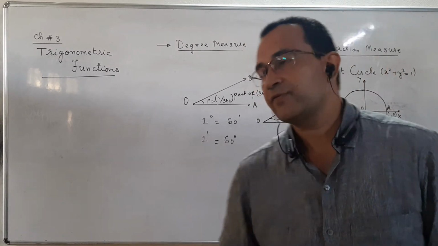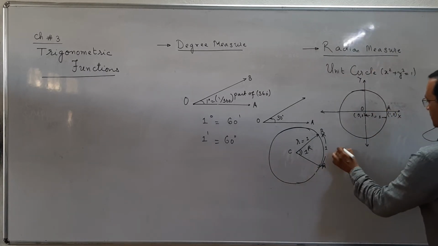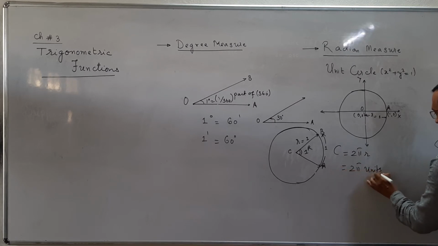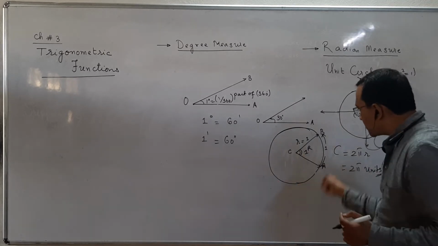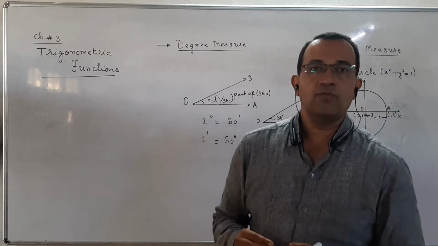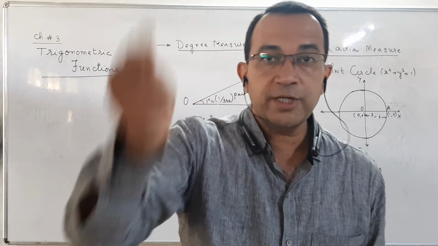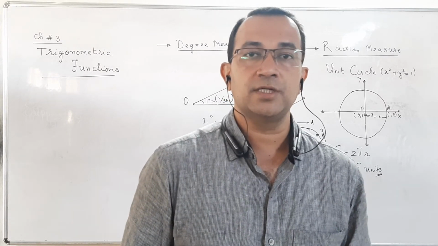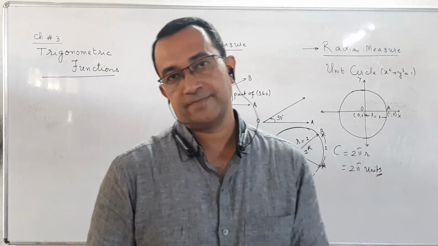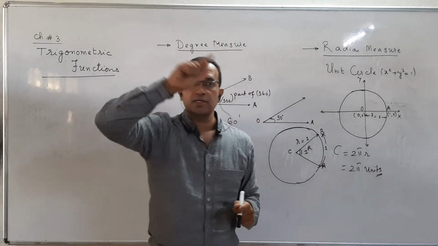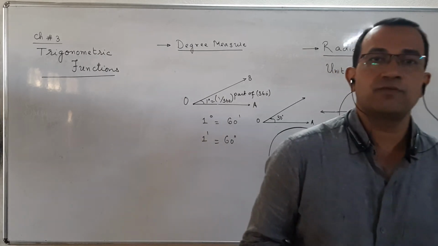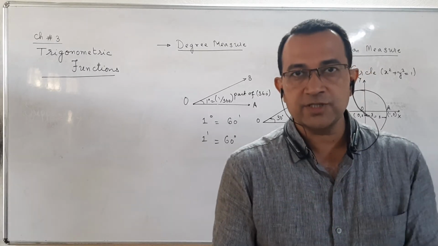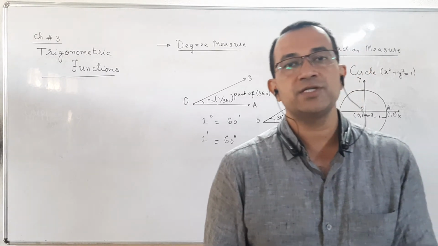Now, circumference of a circle. All of you know, students, circumference of a circle is 2 pi r. And for unit circle r is 1, so it is 2 pi units. So one complete rotation in terms of degree measure was 360 degree. And one complete rotation in radian measure is 2 pi radian. Circumference is one complete circle. Circumference of unit circle is 2 pi. So whenever one complete rotation in radian measure is considered, it is 2 pi, and when one complete rotation in degree measure is considered, then it is 360 degree.